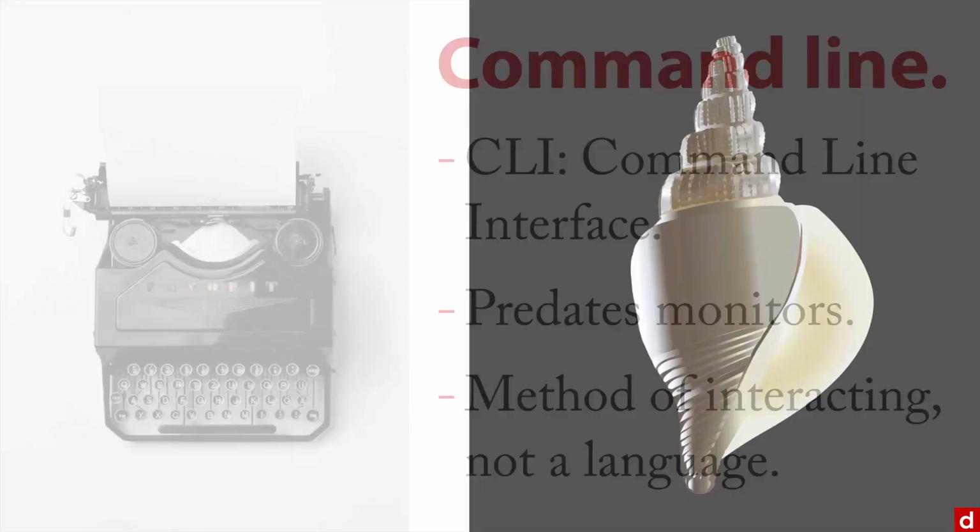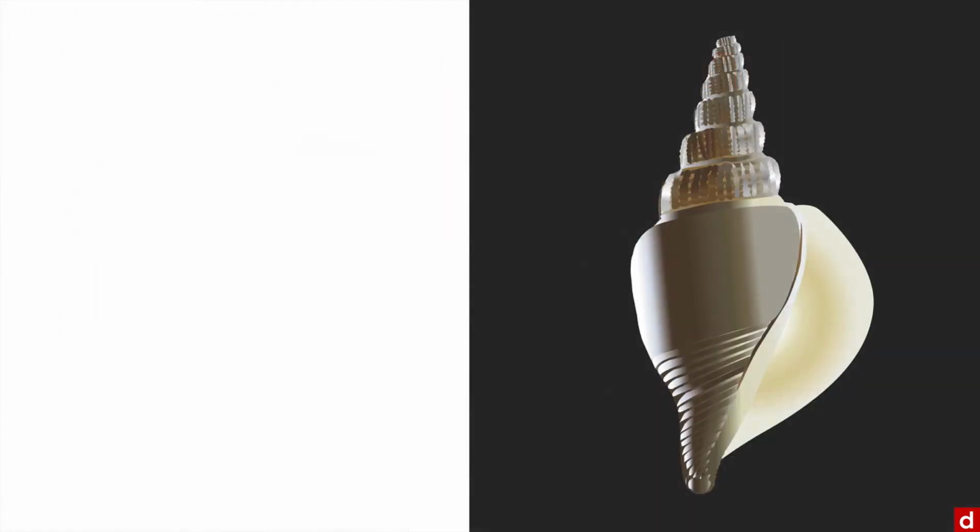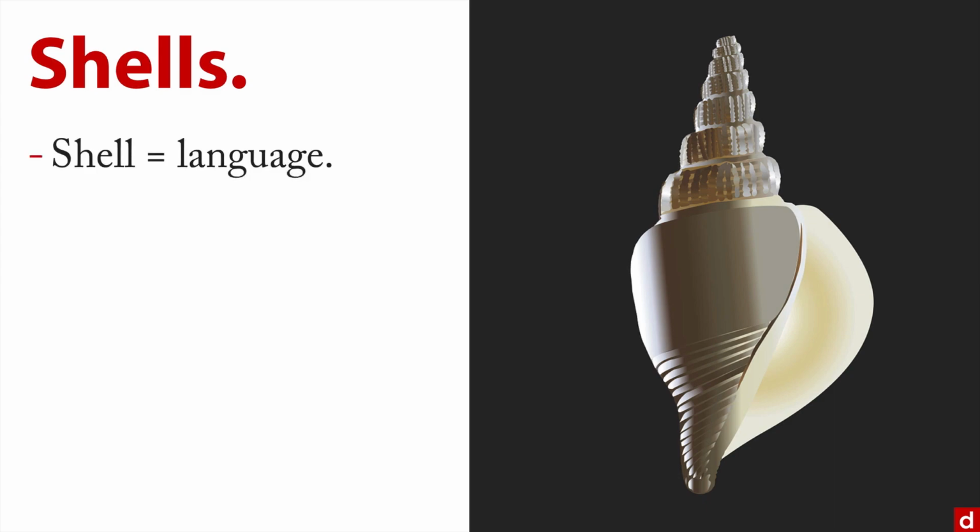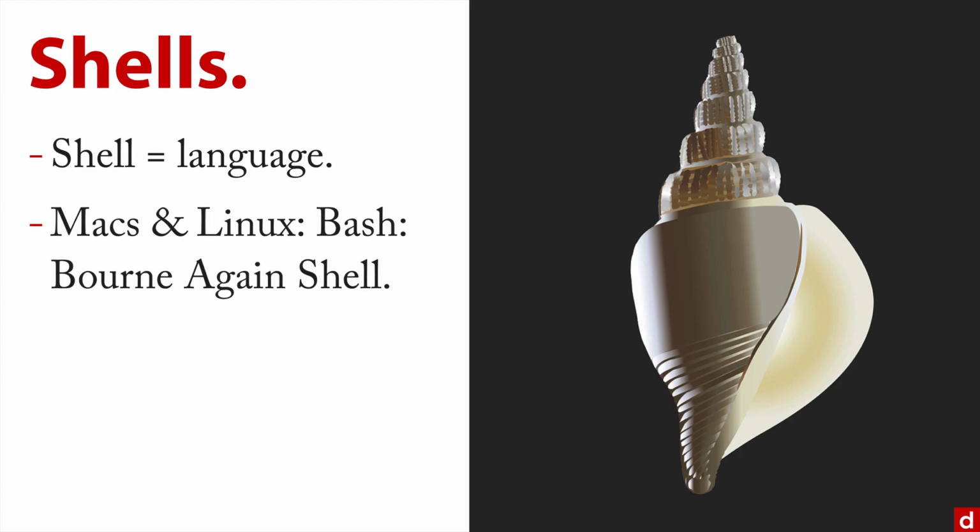So for instance, it's important to talk about the concept of a shell. Now in computer science, a shell is a language or something that wraps around the computer. It's a shell around the language that is the interaction level for the user to get things done at the lower levels that aren't really human friendly. On Mac computers and Linux, the most common is Bash, which is short for Born Again Shell.